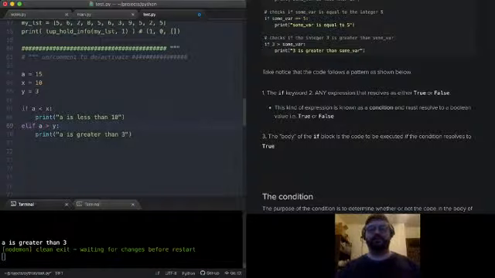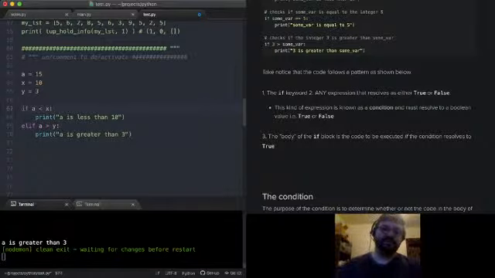So there are times when you need to use a single if. There are times when you need to use multiple ifs. There are times when you need to use if elif. There are times when you need to use if else. And there are times when you have to use if elif else. So all of those scenarios are valid. You just have to think about it for every problem.